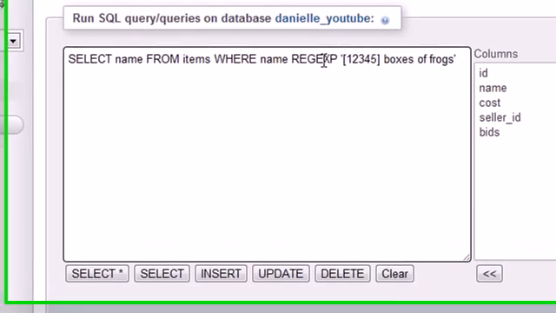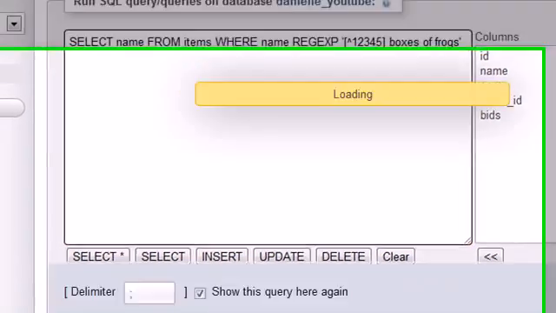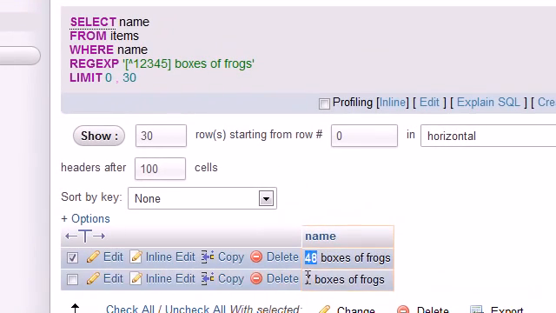Now, another cool thing that you can do real quick is negate the set. Negating a set means basically, search for anything except this list. So we're saying, search for any boxes of frogs, but since we included that little caret right there, the symbol above the 6 on your keyboard, we're saying search for any number of boxes of frogs besides 1, 2, 3, 4, and 5. So whenever we hit go, that is when we get 48 and 7. And again, this negate symbol can be used with other regular expressions too, not only sets.